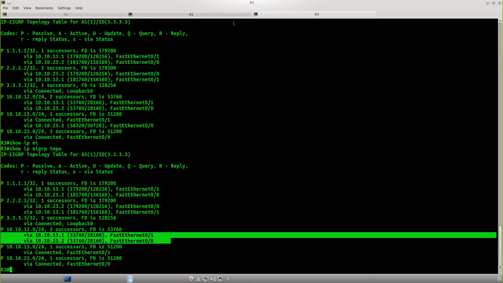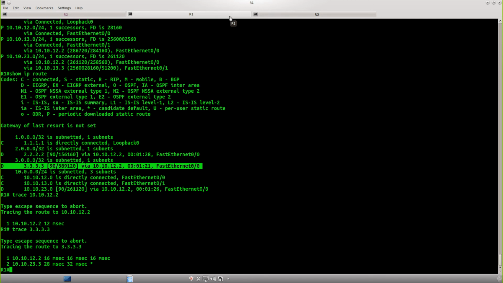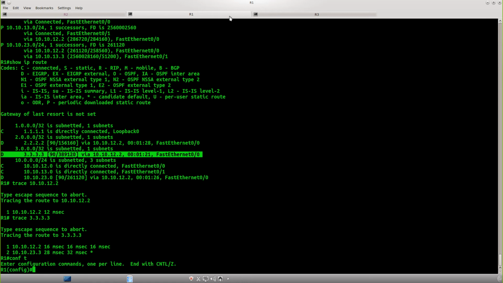Okay, great. We're able to get links into EIGRP. We're able to get neighbors up. So we've been throwing all of our links into EIGRP using the network all zeros command. That's a horrible, horrible way of doing it. So what we're going to do is we're going to go back to R1. We're going to nuke EIGRP, and we're going to redo it the correct way.